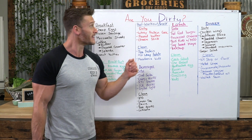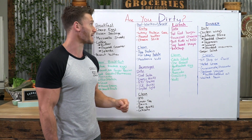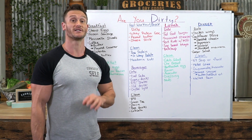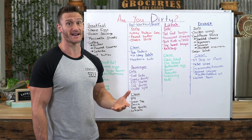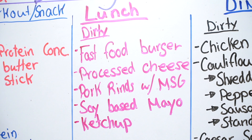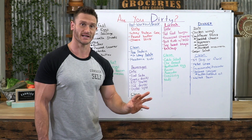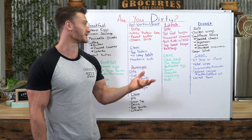A dirty lunch might be a fast food burger — go to McDonald's or Carl's Jr., get a burger without the bun as a lettuce wrap. It'll have processed cheese, probably less than 50% real cheese, the rest just processed trans fats. Pork rinds can actually be totally fine, but most cheap brands like the Max brand have MSG in them — definitely dirty keto. Most mayonnaise is soy-based; if soybean oil is the first or second ingredient, it's low-quality mayo. Hellmann's and Best Foods are definitely dirty keto.